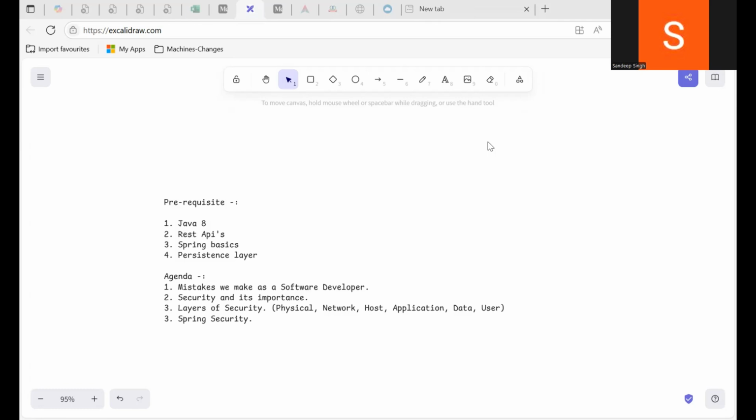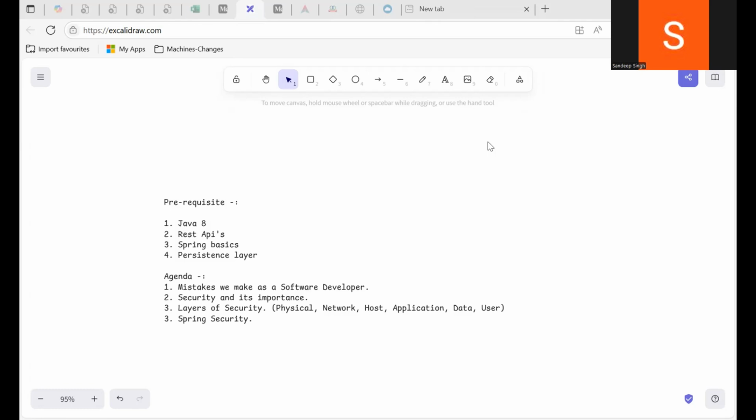So basically at a high level, what is authentication and authorization? Authentication basically means who the user is; the system identifies who the user is. And authorization means the system understands, okay, this user is authenticated, I know this user, but what are the rights of this user to perform some action on our application?